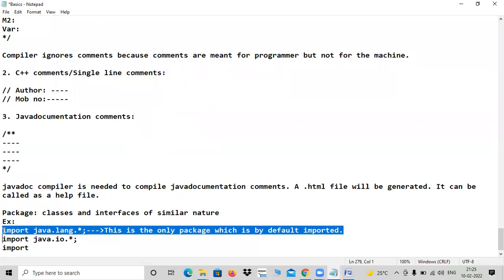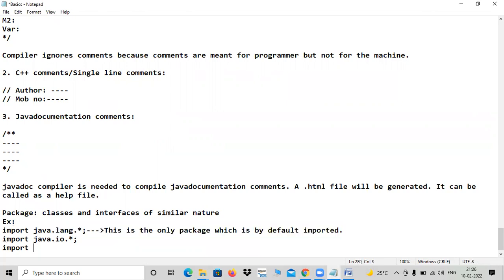If you do, no problem, but I am saying it is unnecessary. Unnecessary means we need not write that. Even if you write it, the program will be compiled and executed, and you will get normal output. But I am saying unnecessary, because by default it is already imported. This is the only package. But the other packages like import java.io.*, import java.util.*, import java.sql.*, import java.awt.*, swing.*, so many are there.